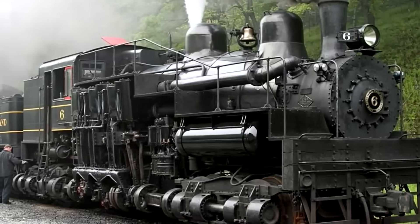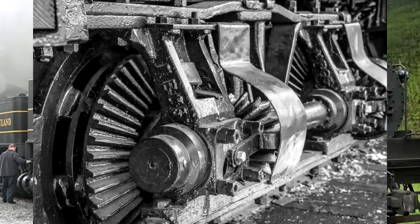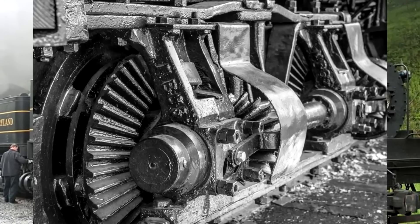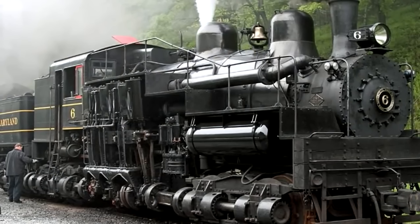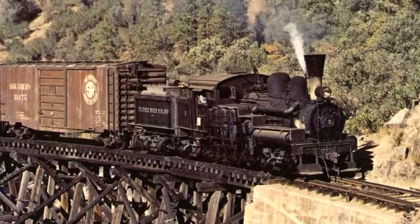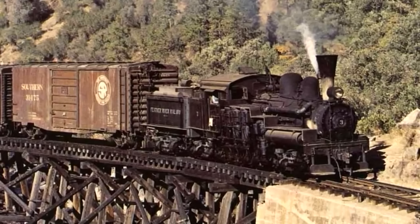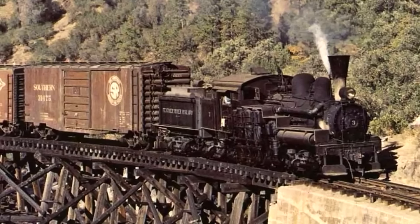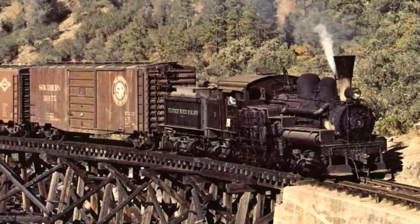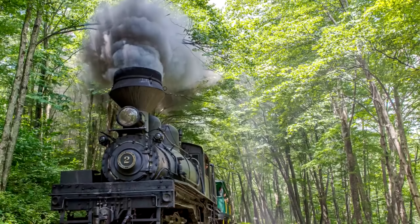Geared locomotives are different from regular steam locomotives in that their power output does not go to their wheels directly — instead, it goes through a gearing system, the layout of which varies between types. There's Heislers, there's Climaxes, there's a few others, but the Shays are arguably the most successful version of this particular design ethos. The Shay was meant for logging, mining, and other small industrial operations that took low speed but high tractive effort. One thing pretty much all geared steam locomotives have in common is they're usually pretty slow — their top speed might reach 30 miles per hour, maybe. But that's irrelevant because they were never meant to go very fast. To make up for their lack of speed, their tractive effort — their ability to pull heavy things — is ludicrous. Shays were capable of pulling an insane amount of weight for their size. There were several different versions of the Shay: Class A, B, C, and D. The Class As only had two cylinders, but from B and beyond they were given three cylinders, and Class C and D each added an additional truck to make it easier for them to go around corners.